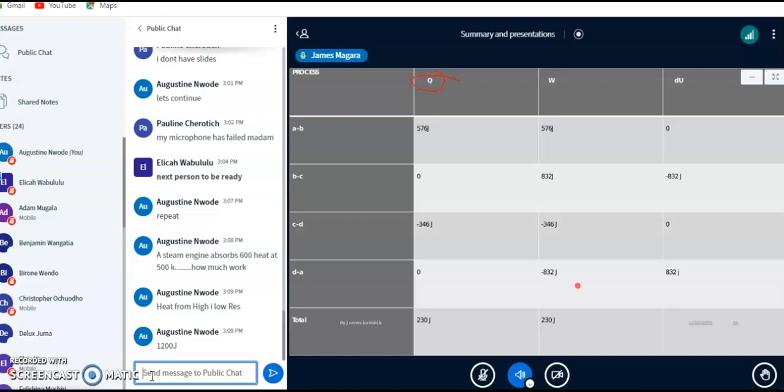But in a nutshell, we have the heat engine, and the heat engine's work is to help change energy into mechanical energy. And through that, we have the hot reservoir, we have the cold reservoir, and in between is the heat engine, which is going to help us get the work done, and to help get the efficiency, which is equal to work over the heat from the high reservoir.